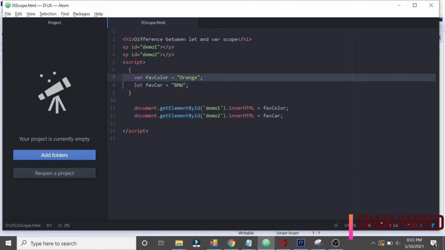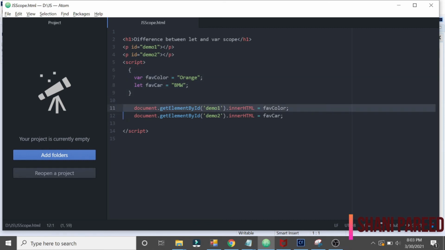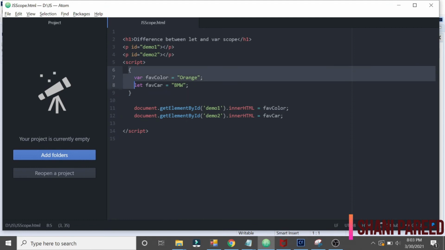first the var scope, that can be accessed outside of the block. Basically, the variable which is declared inside the block can be accessed outside of the block. That's why we are able to see that favoriteColor variable. But the variable declared with let scope, that is inside a block, cannot be accessed outside the block.